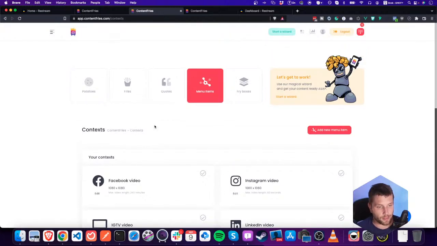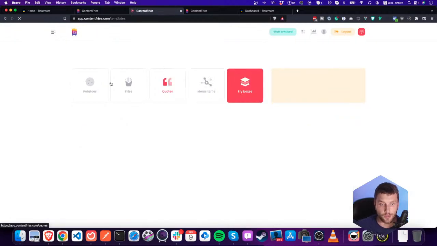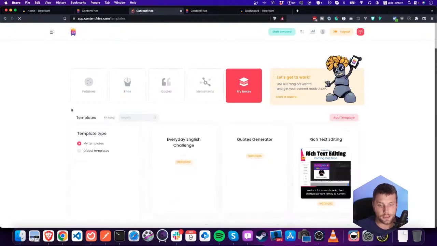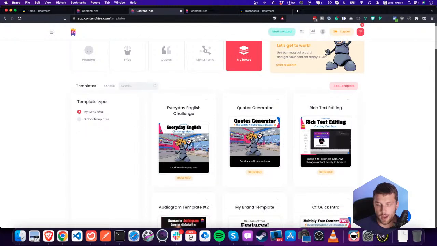But the most powerful thing of the context system is that you can create one template pack and create different templates for every individual context. Let me show you how you can do that, and I'm using this quite often.